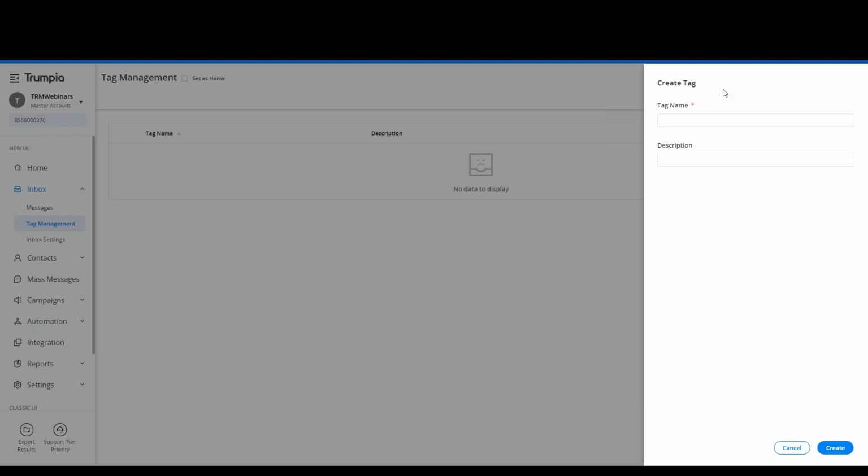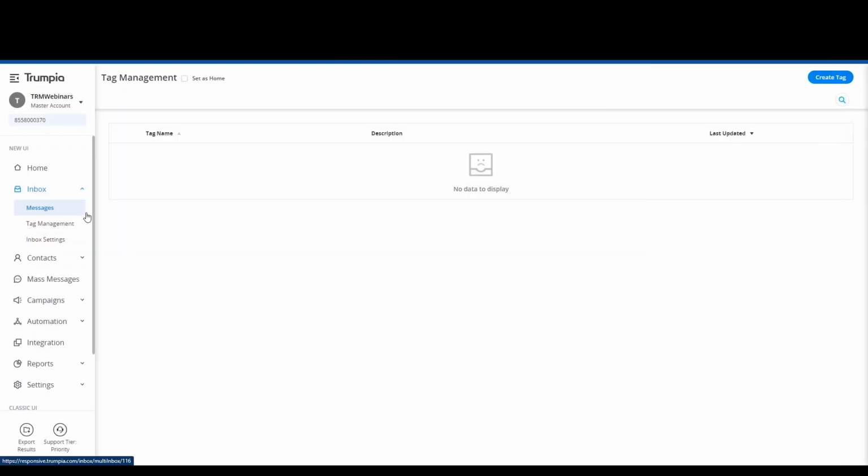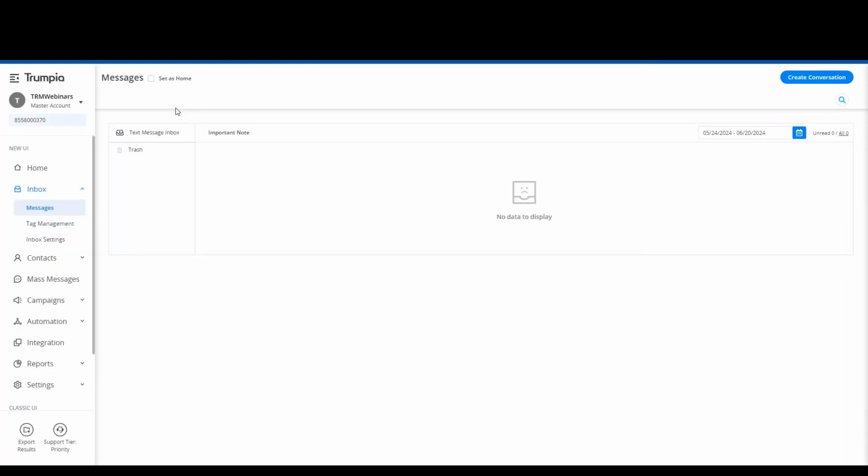I labeled it my name, and that means I'm in charge of this person and I'm having the conversation with them. Maybe we have it dedicated to support, and so we can have it saying this person's in progress, this person's resolved, this person I need to respond to. We can have tags dedicated to that. And then once those tags have been made, it'll show up over here on the left-hand side, similar to folders, and you're able to go ahead and organize by tag.